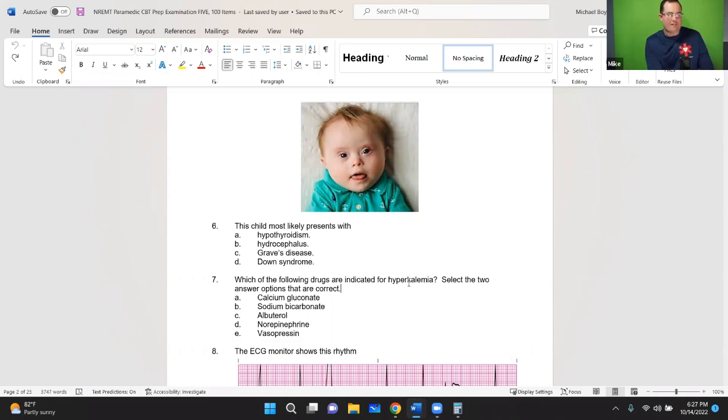Now, I'm sure you've all heard people say, oh yeah, I'm going to put my dog down. What do you think they're using to put your dog down? They're using potassium. Okay. That's all it is. It's a lethal injection of potassium, and the heart will fail or throw a dysrhythmia once the potassium reaches the heart.